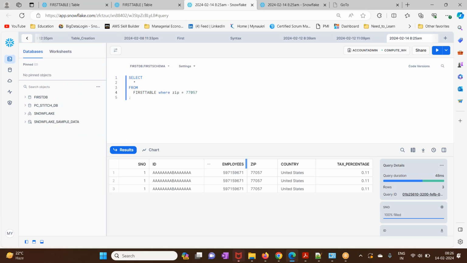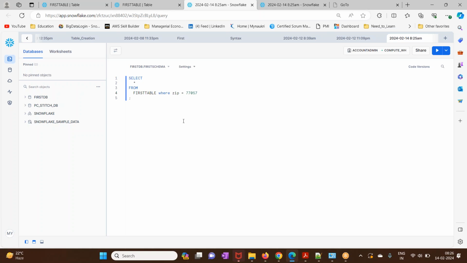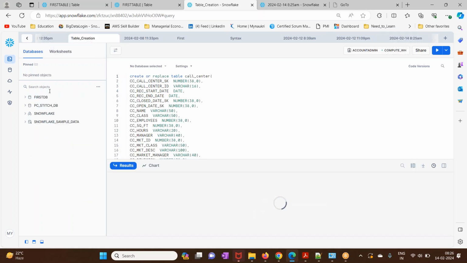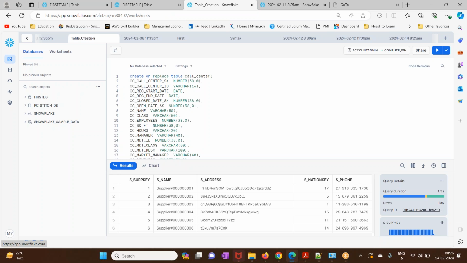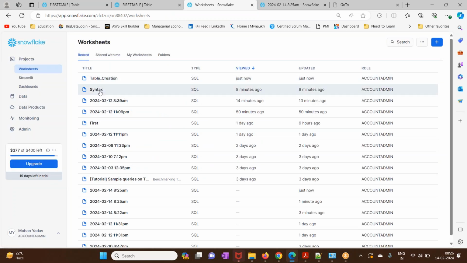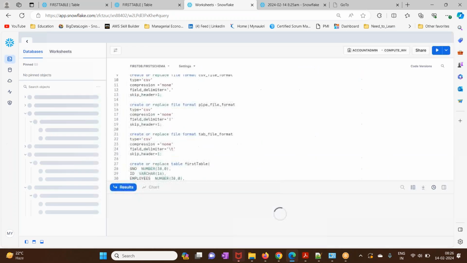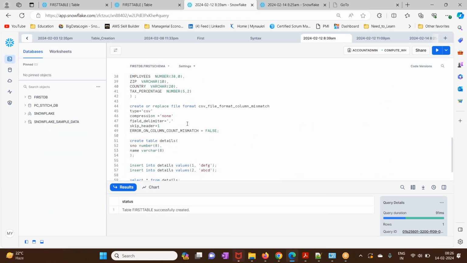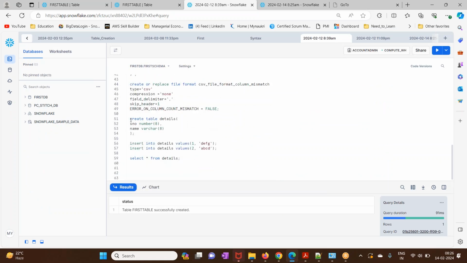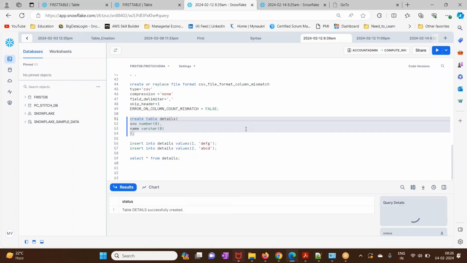There is another way to insert records. Let's create a basic table with serial number and name. Usually this is not recommended, I'm just explaining that this is also one of the ways where we can insert records. We can insert directly using the insert command.